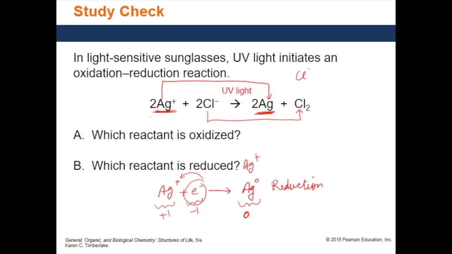So we can rewrite this reaction. Cl minus is changing to Cl2. How many Cl minus? We have 2. So the number of atoms is balanced. What is the charge on Cl minus? It is chloride. It is minus 1. So the total charge here is 2 times minus 1, which is minus 2. What is the total charge on the product side? Cl2 has no charge, therefore you don't see a number, so we'll assume it is neutral, so the total charge is 0. If the total charge is 0, I need to balance the charges out.